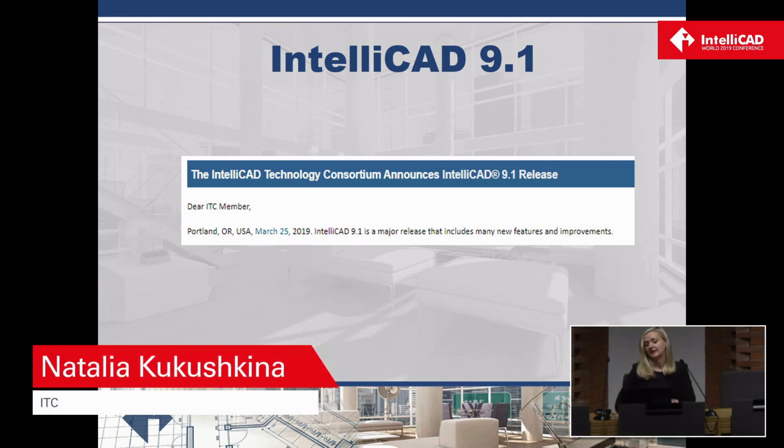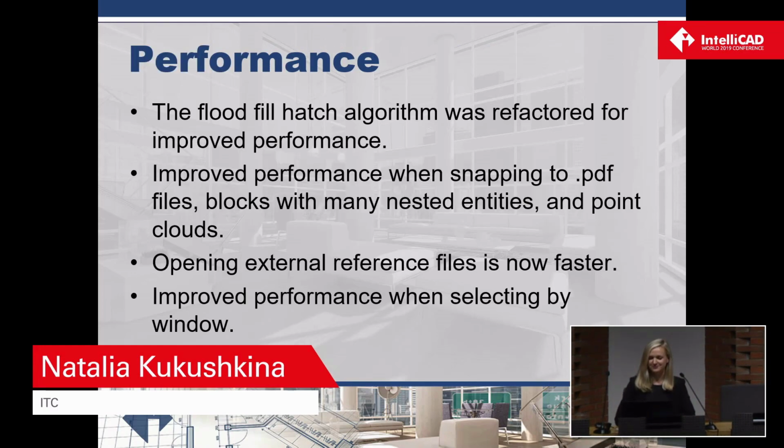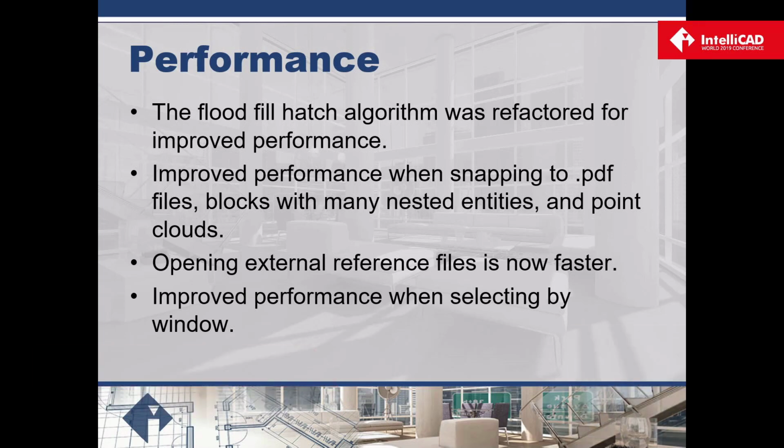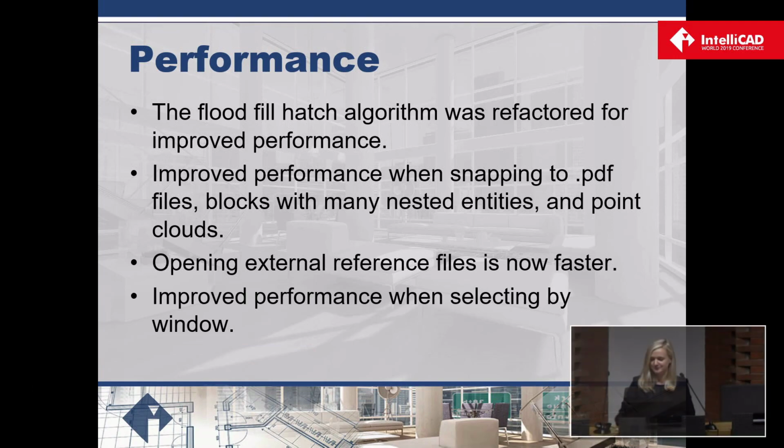So let's start with IntelliCAD 9.1, released March 25, 2019. This major release includes many improvements in most areas. Here is the list of most important improvements for performance. First one is refactored fluid fill hatch algorithm. Second one is performance improvements when snapping to PDF files, blocks with many nested entities, and point clouds. Now external reference files open faster, and performance when selecting by window was improved too.